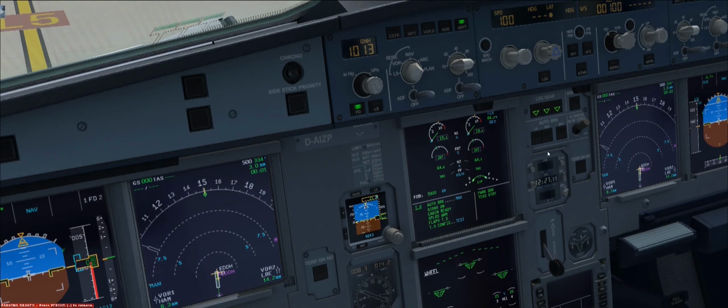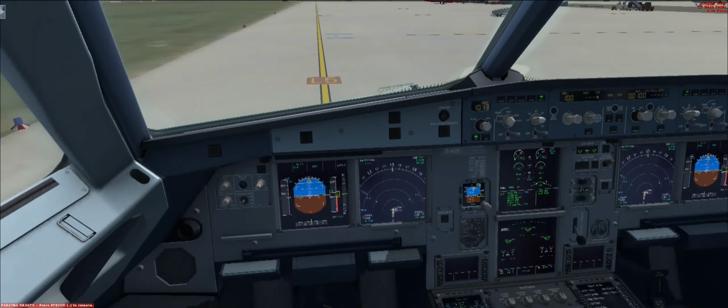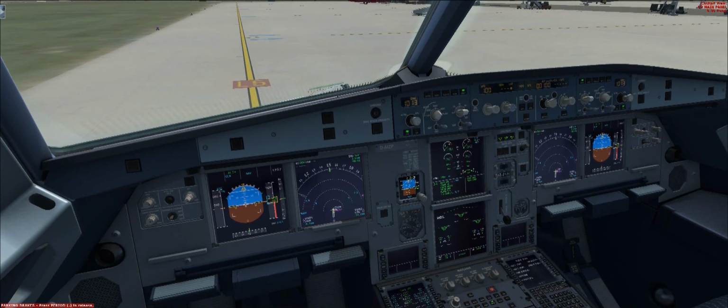I'm not going to put auto brake in max yet because I want to explain to you guys why we have to arm the spoilers and why we have to put auto brake in max for takeoff. But I'll explain that when we are at the runway already. So right now we can start the taxi. We would ask ATC for taxi clearance, and we would check that the area is clear.